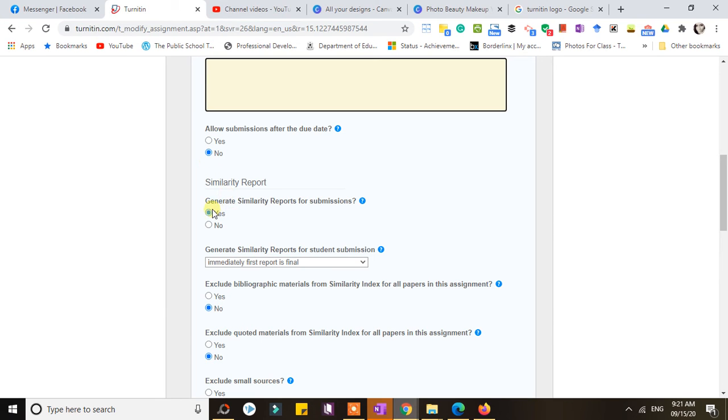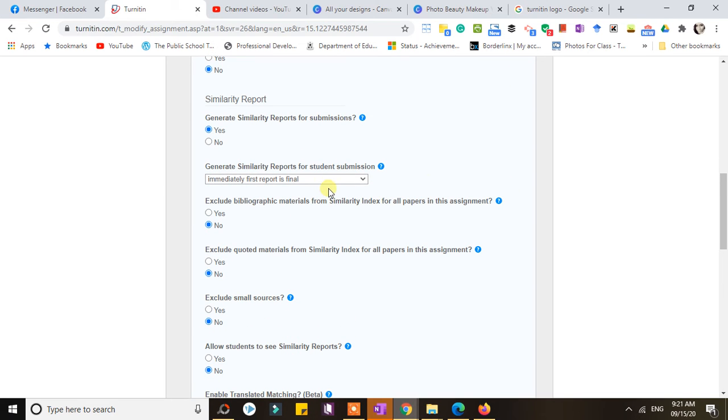And then would you generate similarity reports for submission? Of course, if the assignment would ask for an essay or a book report or a research paper, it is best to generate similarity reports for submission to check on whether students plagiarized their work or not.